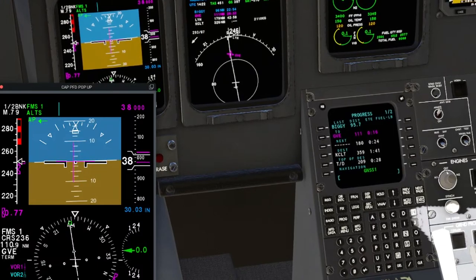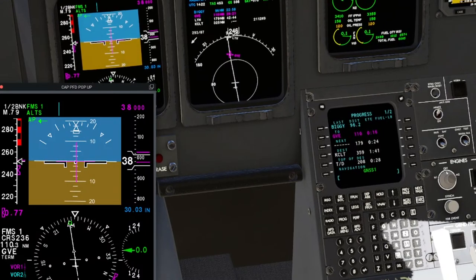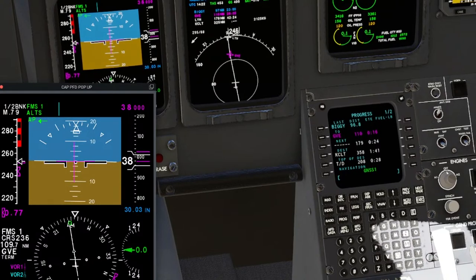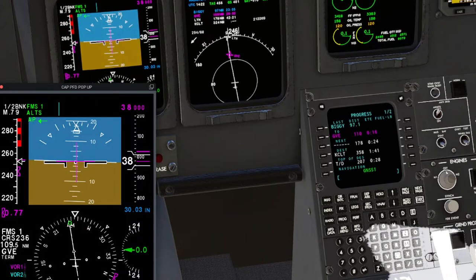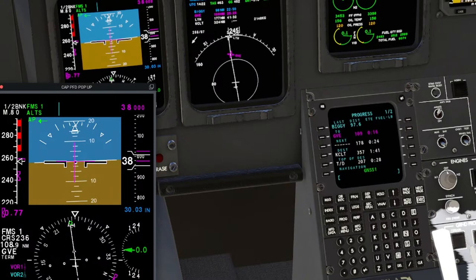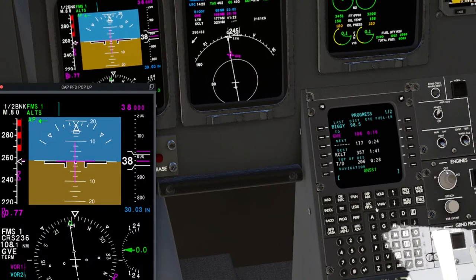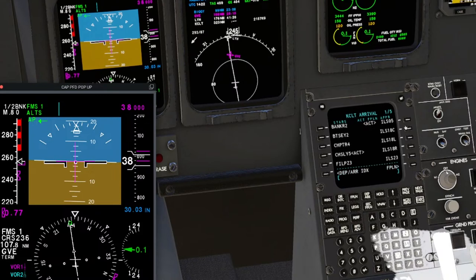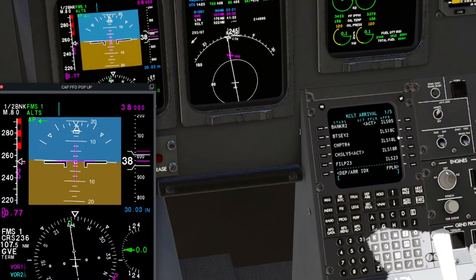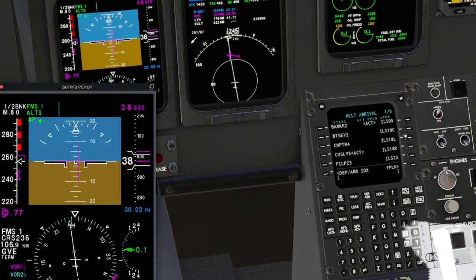So we are going into KCLT, which is Charlotte Douglas. Let me get the weather, so I can expect what runway we'll be landing and figure out what runway. CLT Charlotte arrival information, approaches in use, ILS approaches in use, runway 36 right. Let me see what runway we selected. Selected 05. ILS approach 36 right, 36 left. We'll take 36 right.